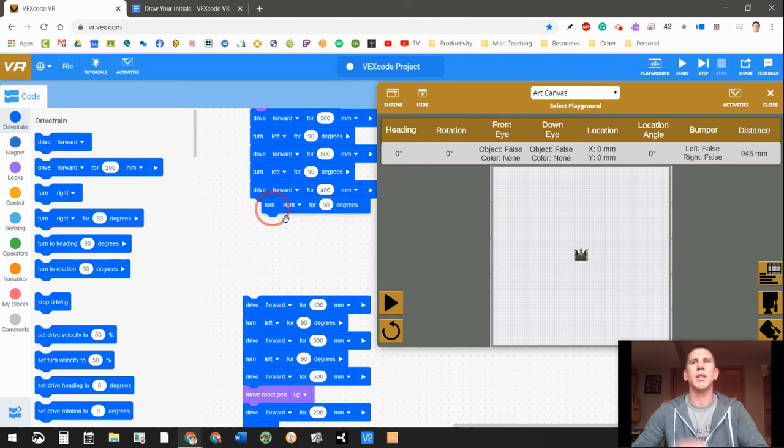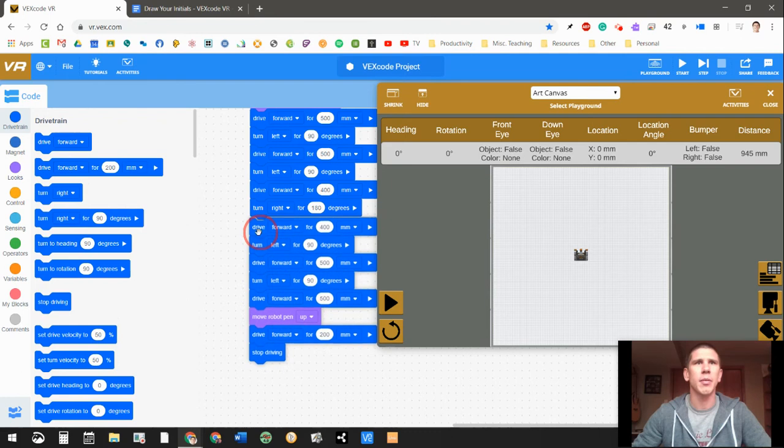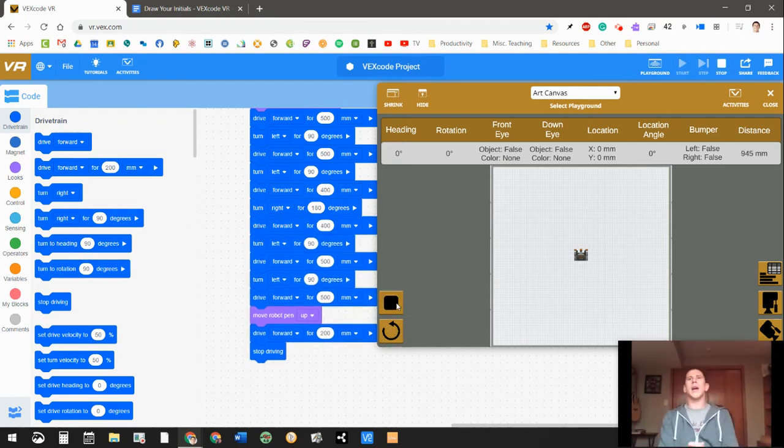My computer's kind of glitching out here on me. We'll get that straightened out here. Need this block to attach right there. There it goes. We're going to change that to 180 degrees. Remember, 180 degrees is a half circle. Okay? There we go. And then let's get these blocks lined back up with the rest of our code. And let's try this one more time.